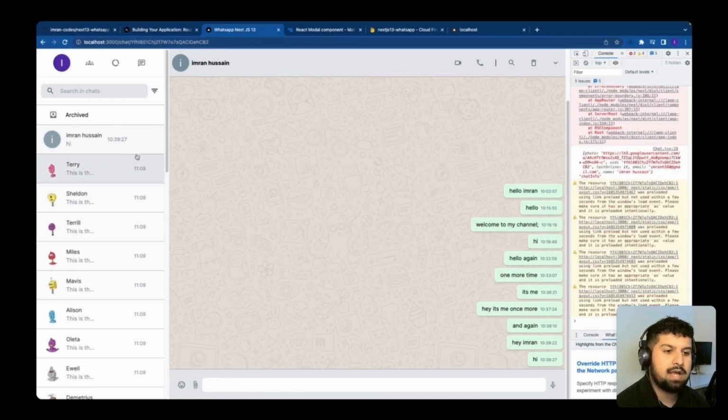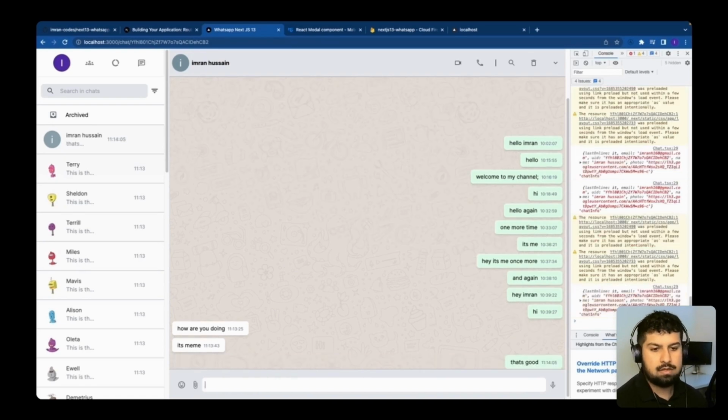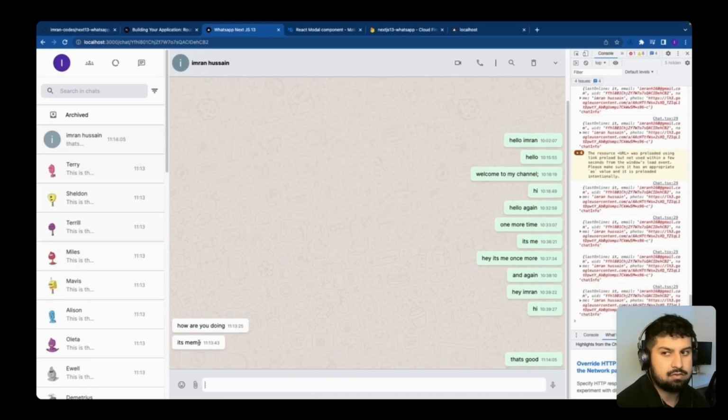So now what I can do is log in as this user on my browser and add some messages in here, and they should appear on this side here. So let's give it a try. Okay, so now that I've added the messages in here, you can see that the messages are working. I'm just going to type in further. You can see my messages are on the right, and the recipient messages are on the left. So that is the messages complete now. We have a full working app in here.